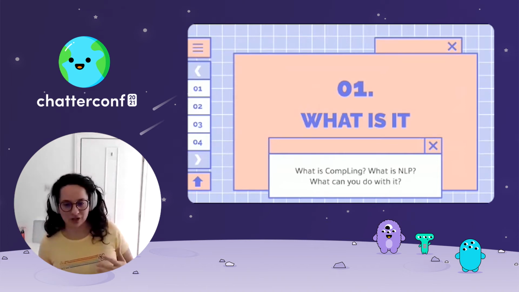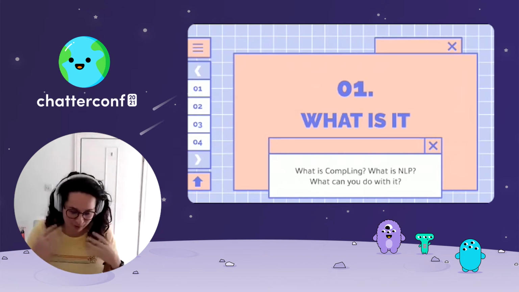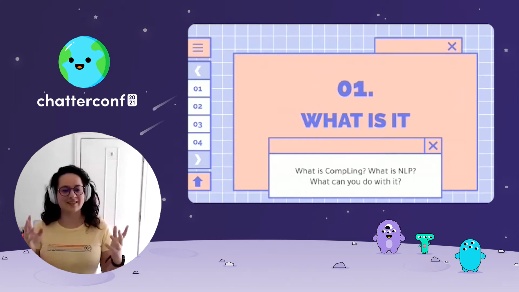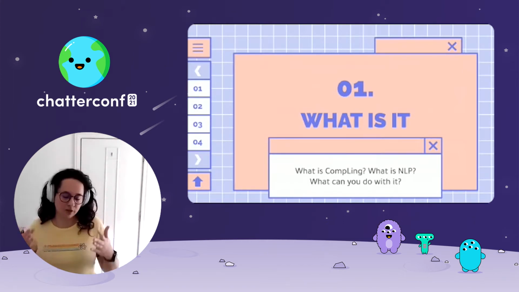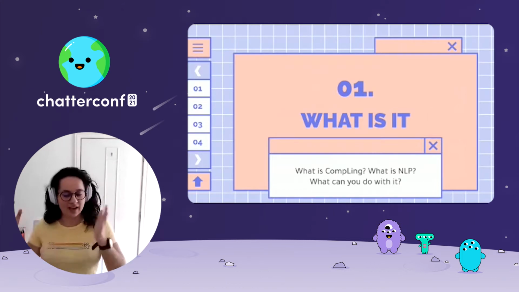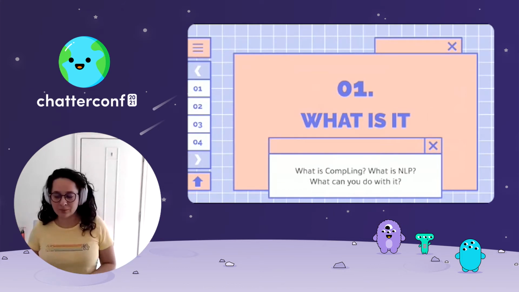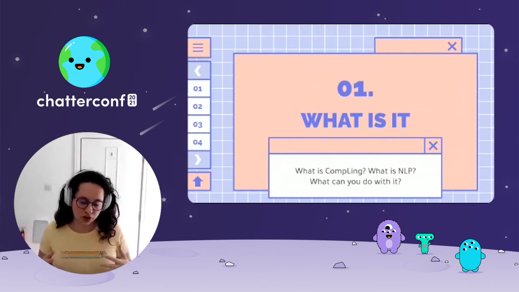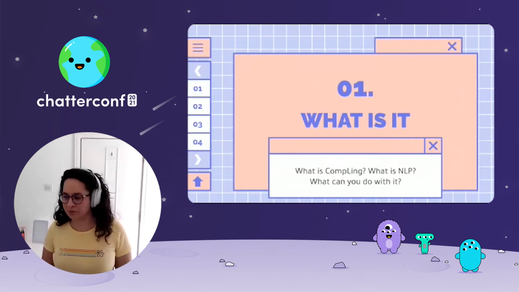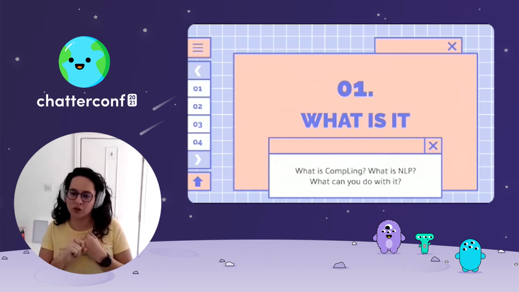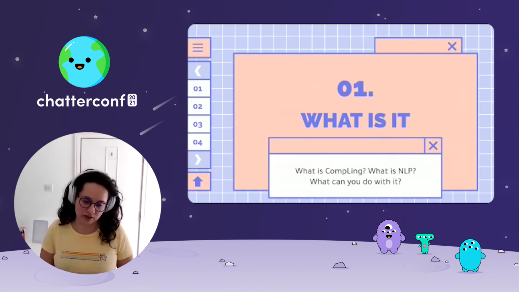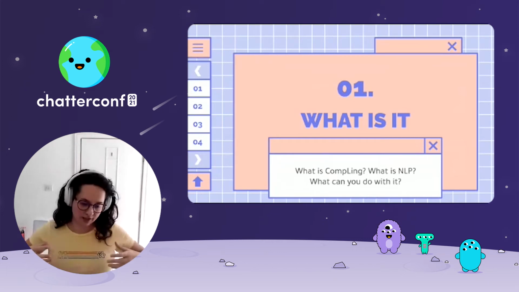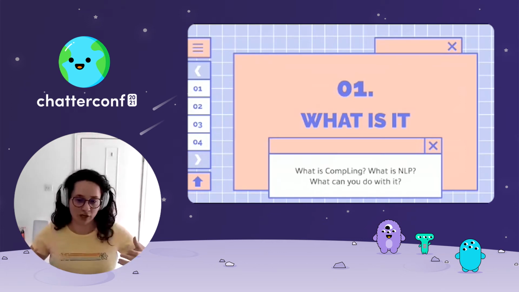So let's start. What is computational linguistics? As the name might give you a hint, it is an intersection. It is a research field at the intersection between computer science and linguistics. But not just that, there are other fields that are very useful in researching this, especially neuropsychology and philosophy, because when you start dealing with language, you also start dealing with matters of knowledge, right? So it can get very complicated.